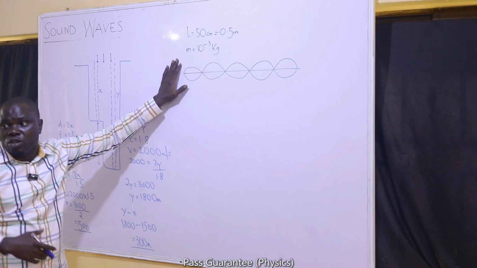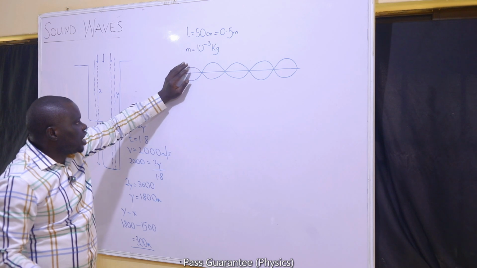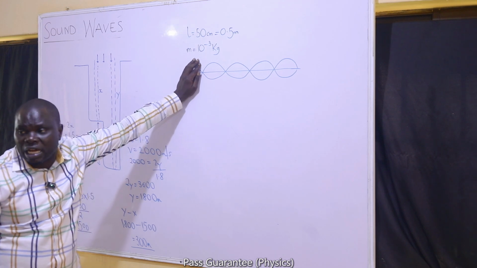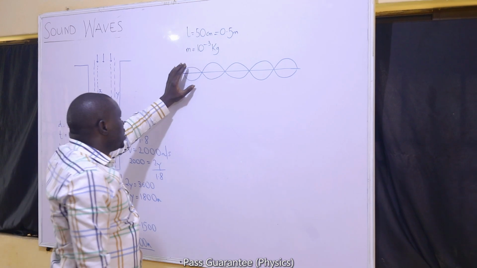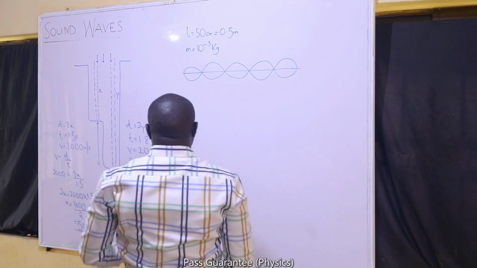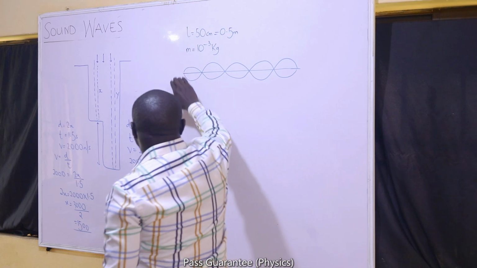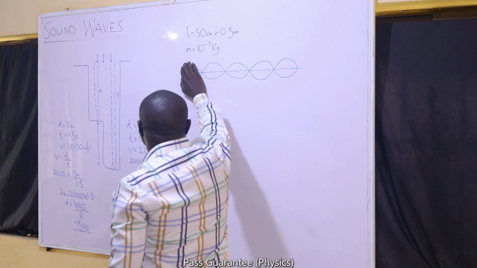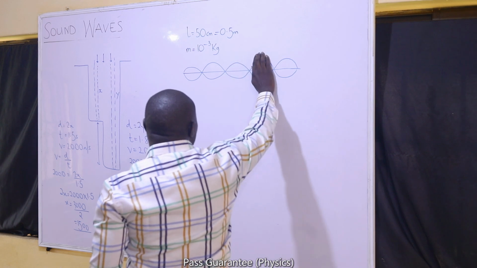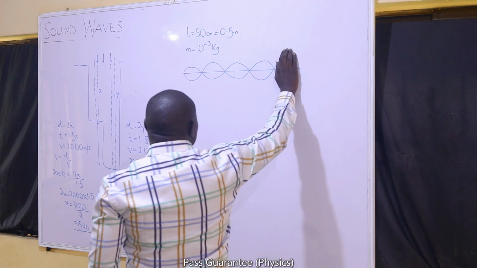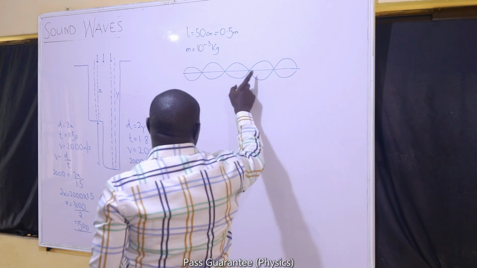Sometimes they will give it to you in overtones, sometimes in loops. You can count. For a string, revert back to what we did while we were explaining vibrations in a string. This is the first fundamental, then the first overtone, the second overtone, the third overtone, the fourth overtone. Fundamental, first overtone, second, third, fourth.